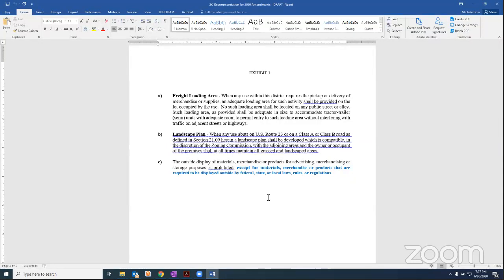Menards has this. Most of those locations have this language that's in our general code saying that the materials are prohibited. So it was either try to make an exemption to allow that, or you're going to open a big can of worms to try to enforce that, because legally propane has to be outside.